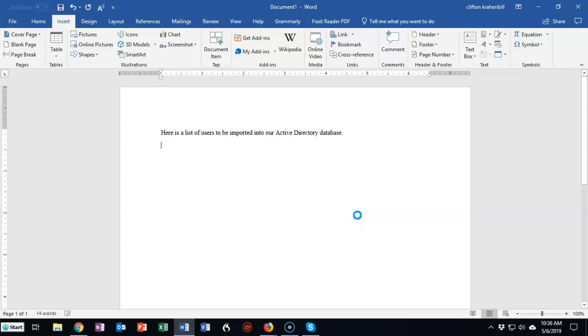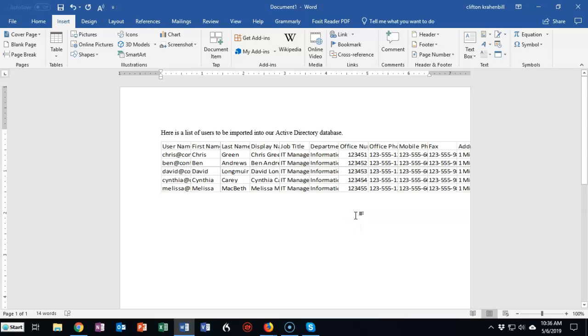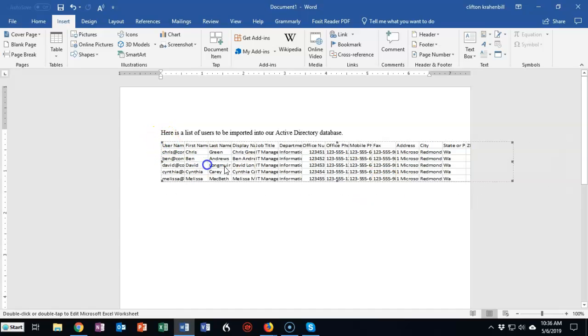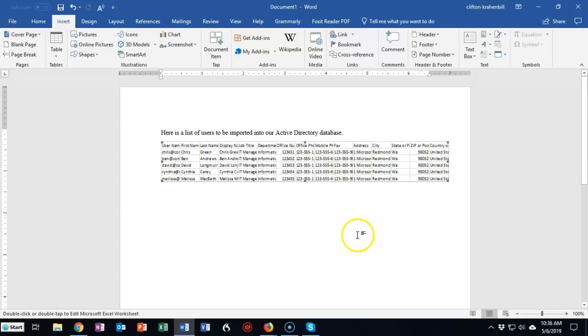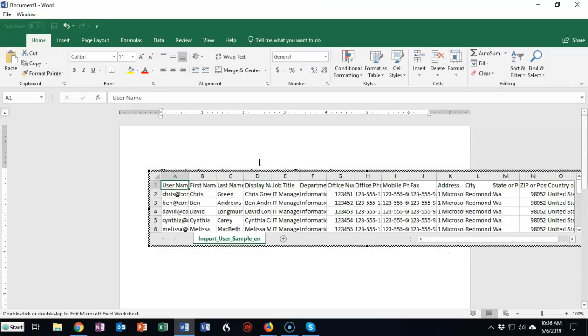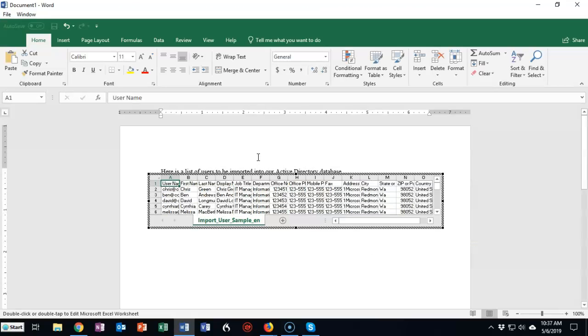Now in just a moment it's going to pop in the Excel spreadsheet information. From here you're going to have to resize it like so, and now you have the Excel spreadsheet data inside of your Word document. Now if I double click this information, I will be taken out to the Excel spreadsheet where I can work on this information inside of Excel.